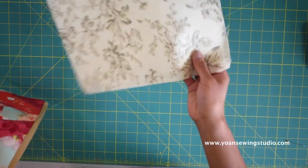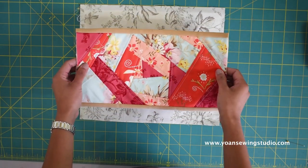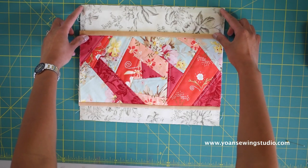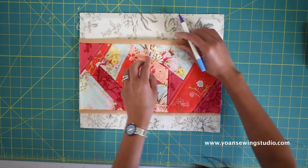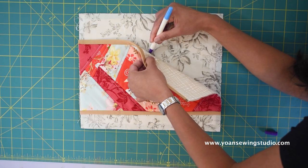Now take the front exterior piece and then lay your pocket piece wrong side down, just like so, about 2.5 inch down from the top. And then you want to mark the position of the male magnetic snap where the hook is sitting. We do this to determine the placement of the female magnetic snap.